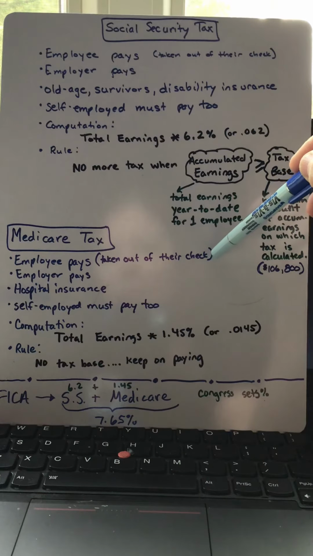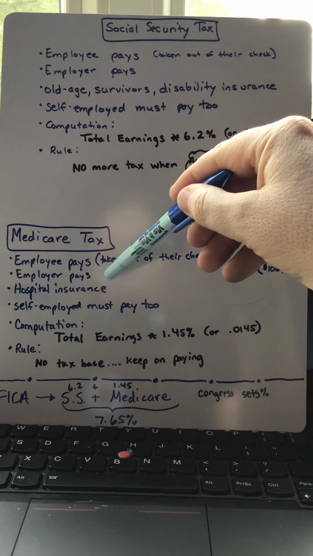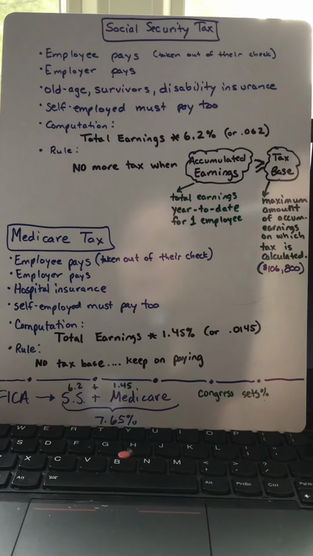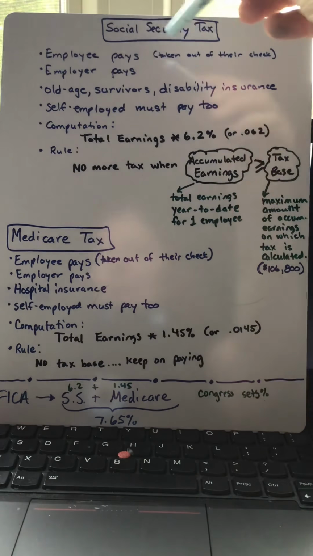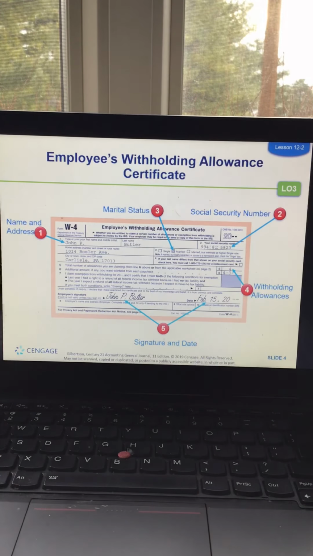So I think it's important just kind of to reiterate then that if the employee and the employer pays, I pay 1.45%, and then the school, since I work for them, pays 1.45%. I'm getting 2.9% of my salary every year of my total earnings. I'm getting that put aside for Medicare, whereas up here, 6.2% by the employee and 6.2% by the employer, then 12.4% of my total earnings is going in every year to pay for my retirement.